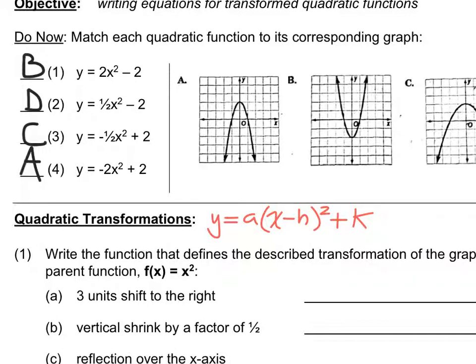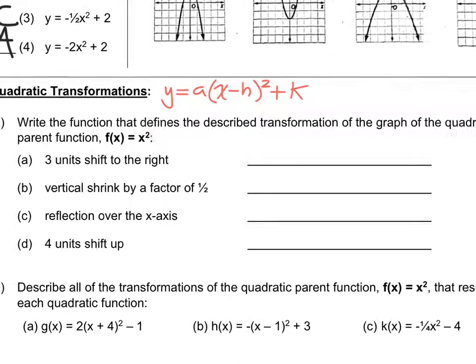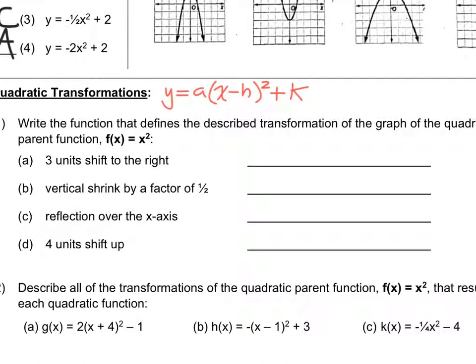We're going to do an activity next week where you're going to discover how this equation gives you the vertex. It's actually pretty cool. I know that because I created it myself. So what we want to do is create a function that is going to have the following characteristics. So, 3 unit shifts to the right. When in doubt, grab your calculator, take a guess. You probably have some semblance of an idea as to where that 3 should go in your equation. But it's possible you guessed wrong, or maybe you thought you knew something and it was incorrect. Your calculator's your backup plan.